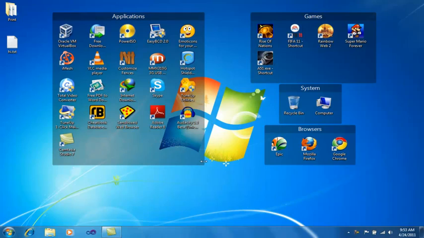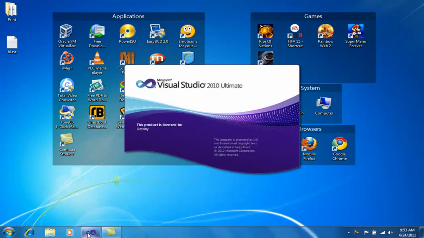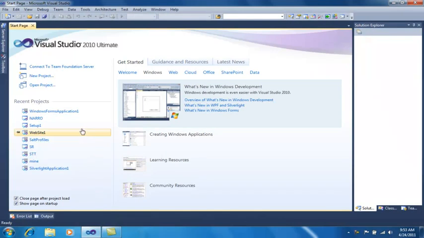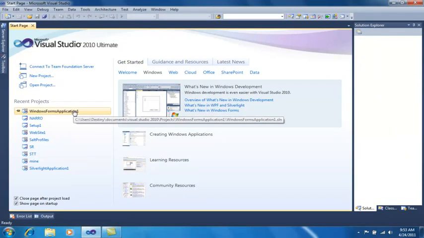So first of all, I'll fire up Visual Studio 2010. Next, I'll open my Windows Forms application which I have created earlier.